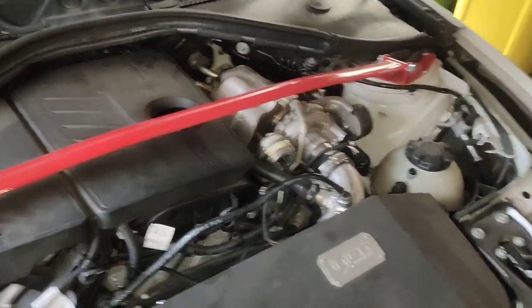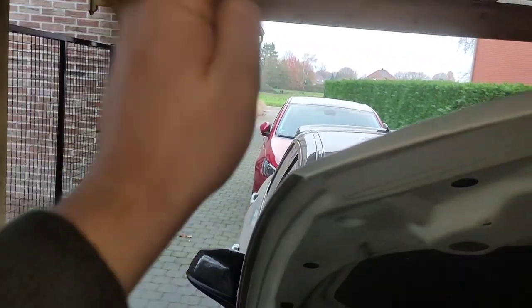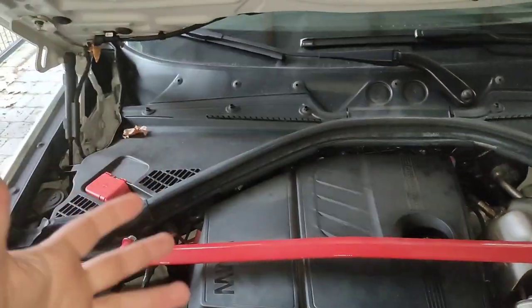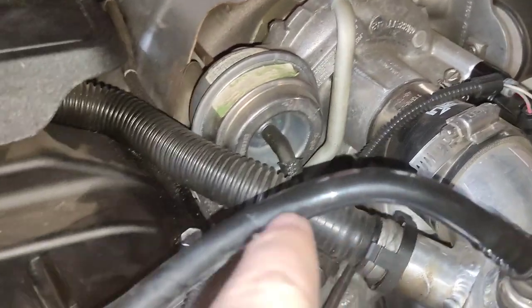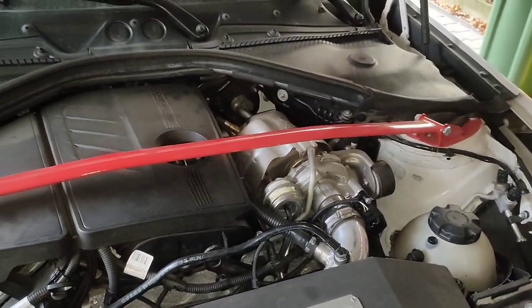I'm going to have to bring it to the garage and it will probably be a bill that I don't like. Another bad news thing I found — but I got that sorted — is the PCV membrane. I was having boost issues, and a lot of you guys told me to check the PCV membrane. I checked it and you guys are right — mine is leaking. Underneath you can clearly see oil forming, and there shouldn't be any oil there.